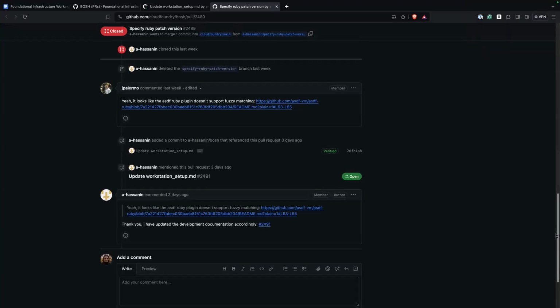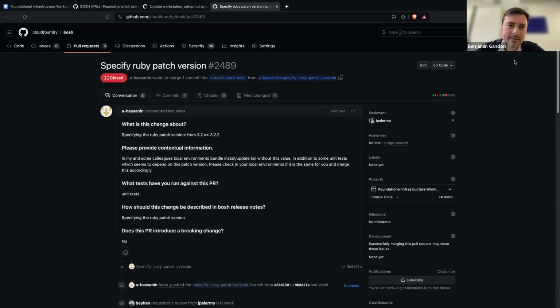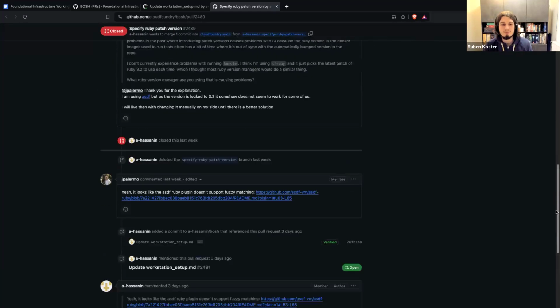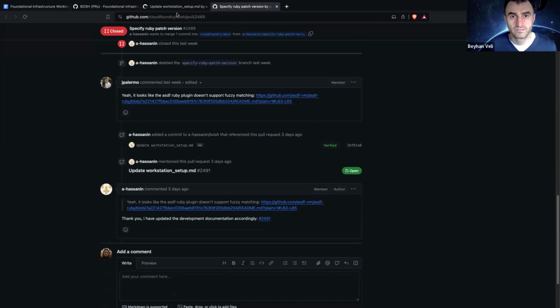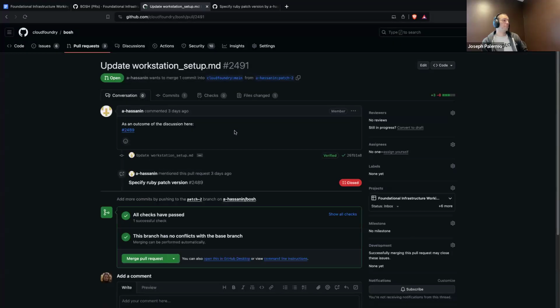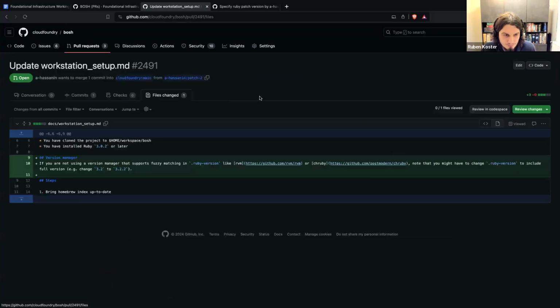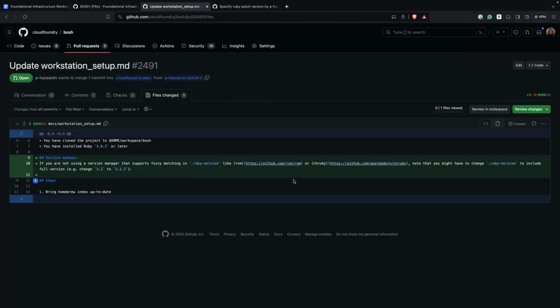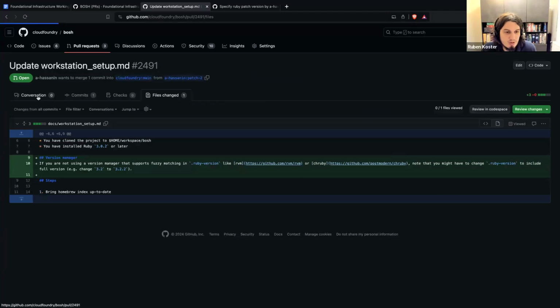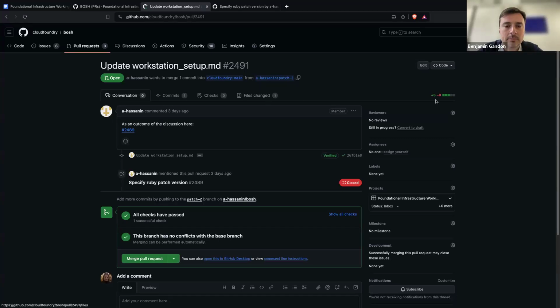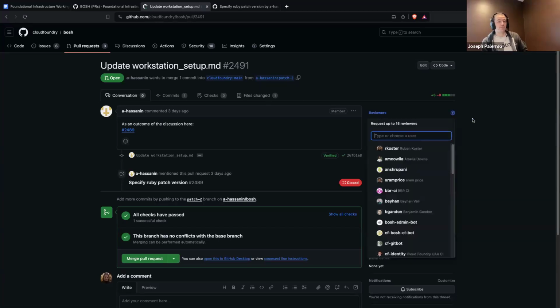Same with the Monet stuff. What was this all about? This was Monet? Oh yes, that stuff, the dot Ruby version, yes, Ruby version. Yeah, it just seems valid, like some extra information. Seems so good, right? Yeah, that's a good note. It definitely increases the overall truthiness of the workstation setup. I would assume most of it is lies.